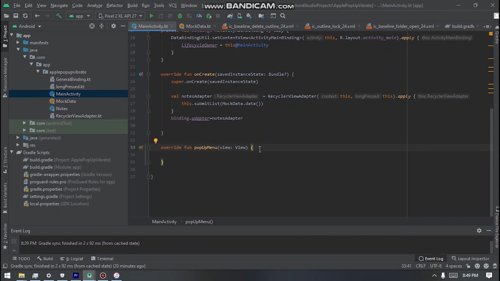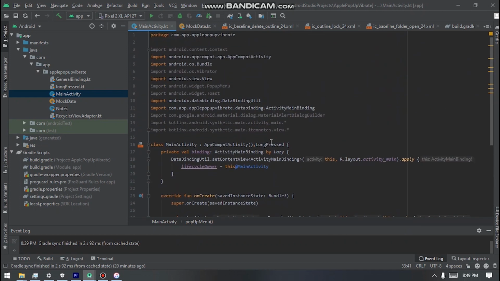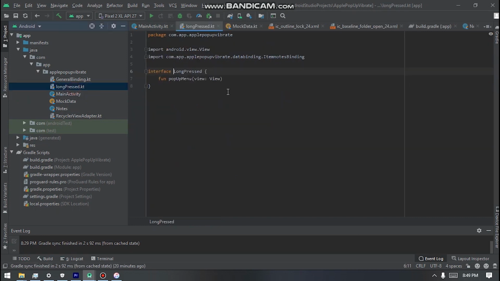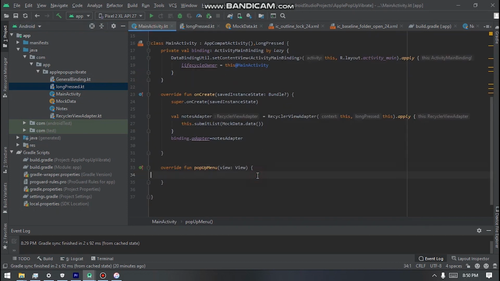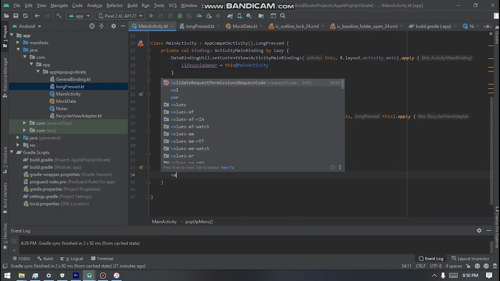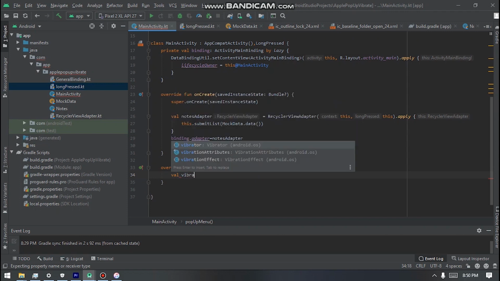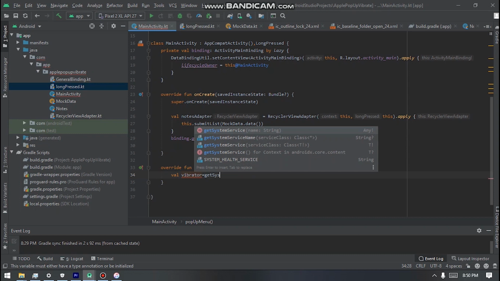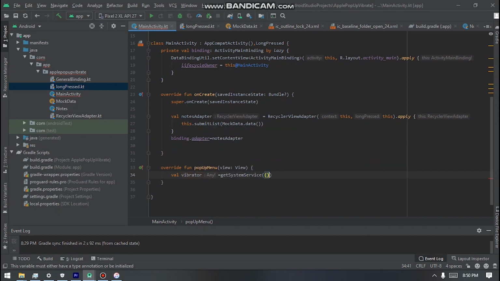What happens over here is when we do a long press, because we are implementing the long press, this method, the pop-up menu, which is in the interface, we implement that method and use it in the recycler view. So over here, you set a vibrator so that when you do a long press, there will be a small vibration from the phone.